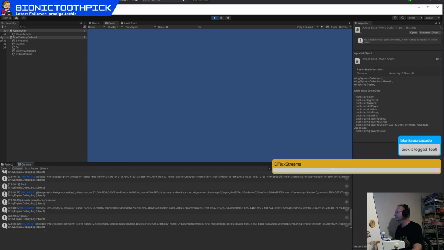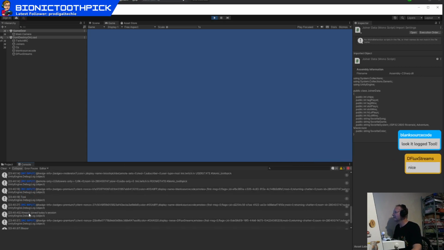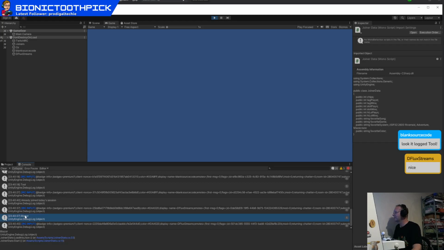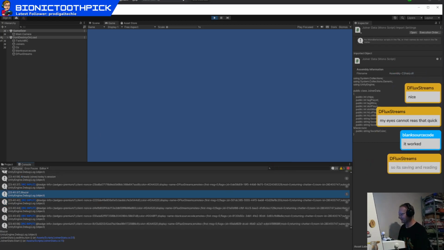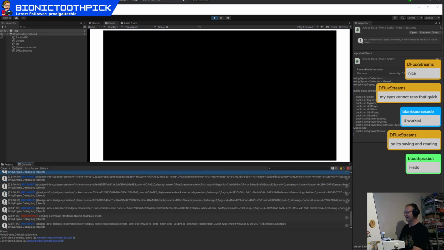Look at log. Tool. Blazor. And it logged Blazor. It did work, yes. I will be able to look at this more carefully tomorrow. It's saving and reading.